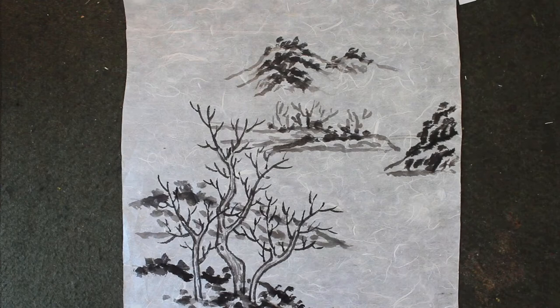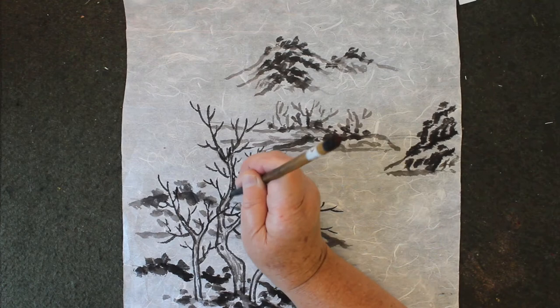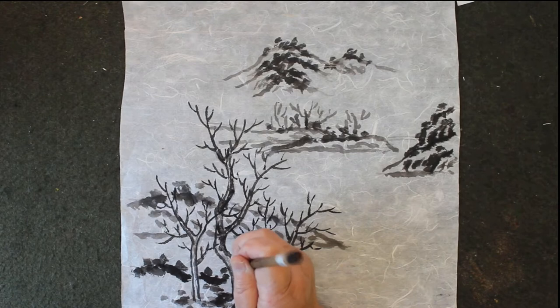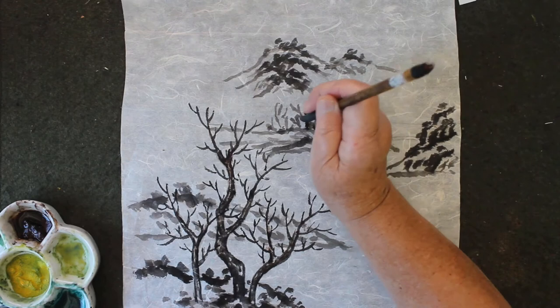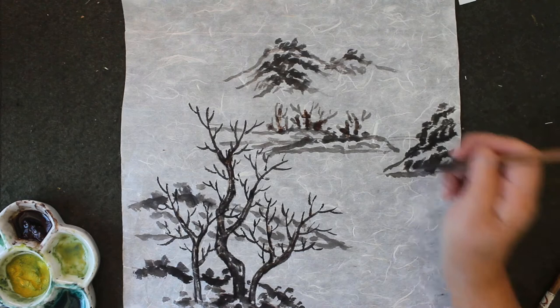So now I'm going to start coloring. First I'm going to color the tree. I still have to use the night ink to do a little bit of shading first, then I'm going to do them with color. For the far away one, you can just do the lean branch and trunk. Also I have a little bridge there, so in between the slopes, I'm going to put a little bridge to color it together.